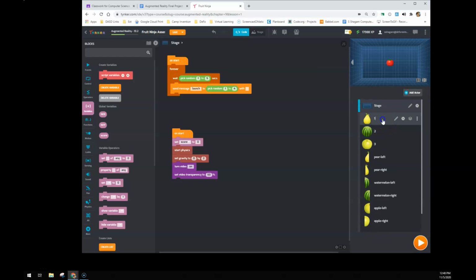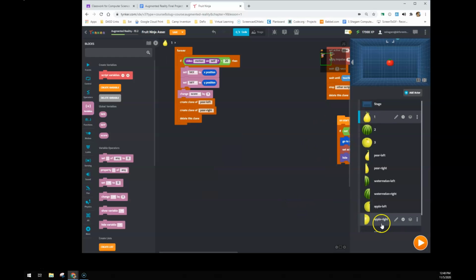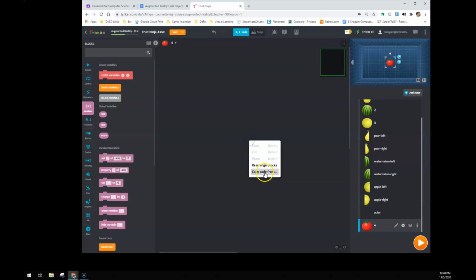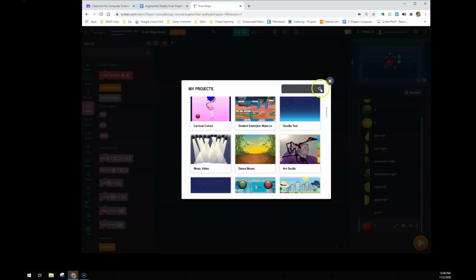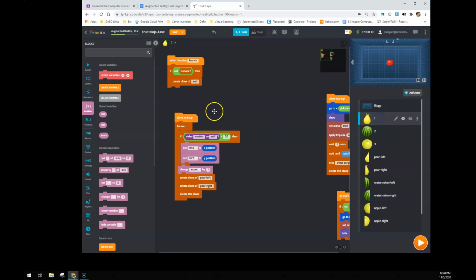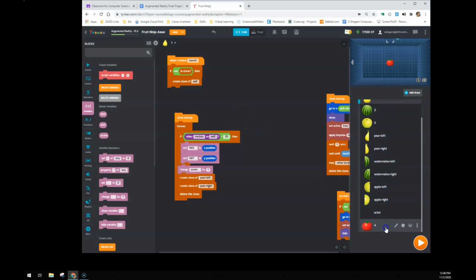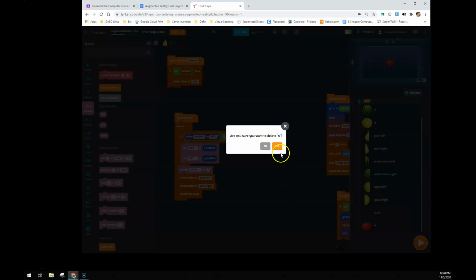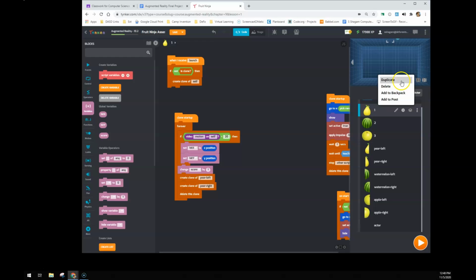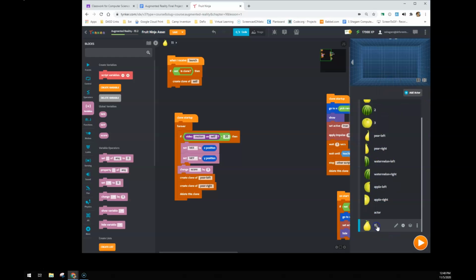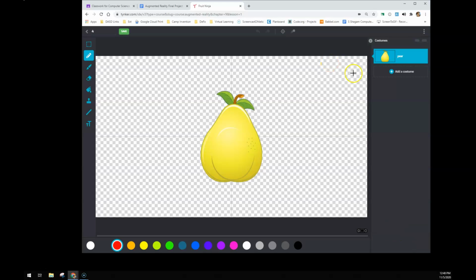I'm going to take the code from one of these, and I can actually do it this way. I'm going to right click and copy code from. Oh, it won't let me copy from myself. I have to copy them each over, and I don't think you can copy all of the code at once. So you'll have to click and copy, or what you can do is, here's another option, clone one of these pieces. So I'm going to duplicate a piece of fruit, name it 4. That pulls all the code over with it, and then I don't have to worry about the code, and then edit its image.